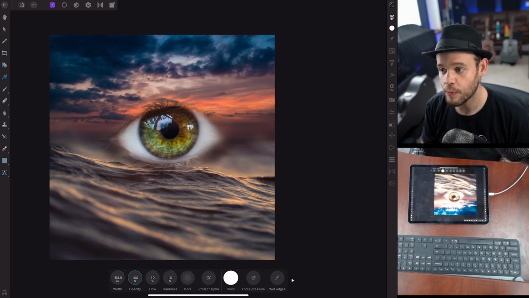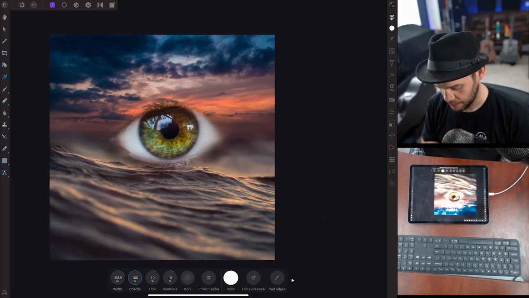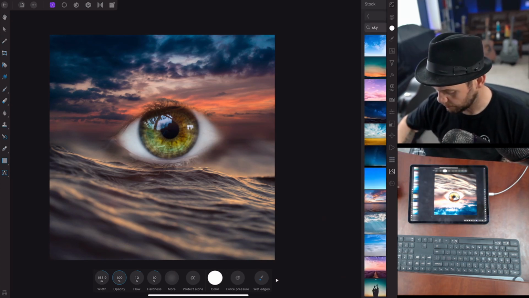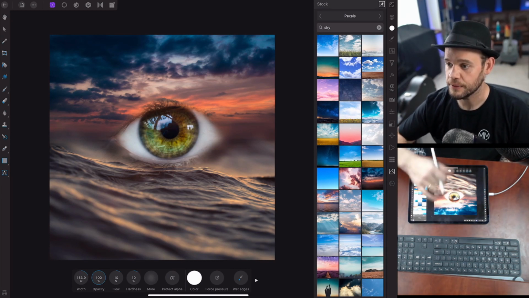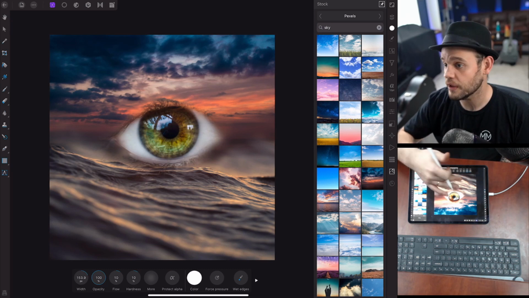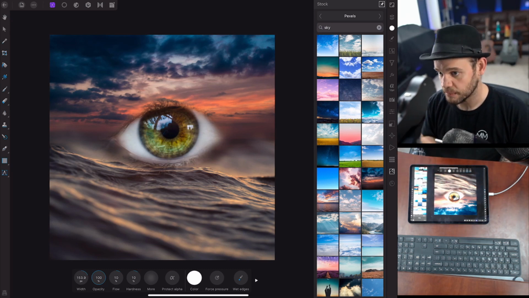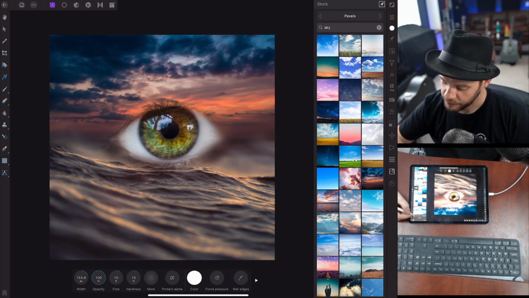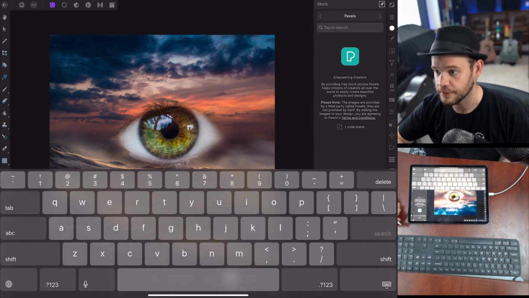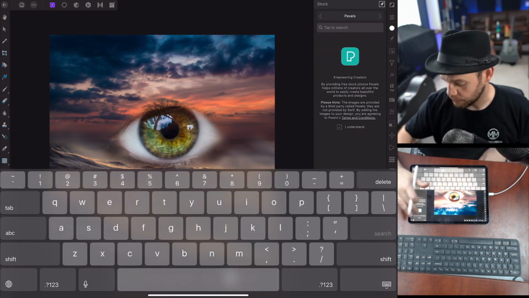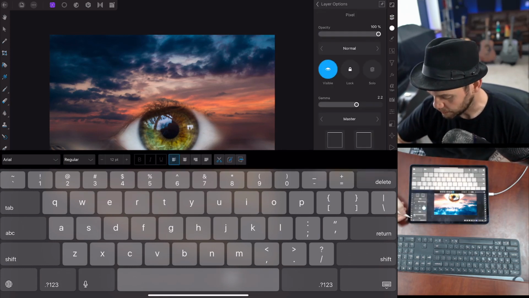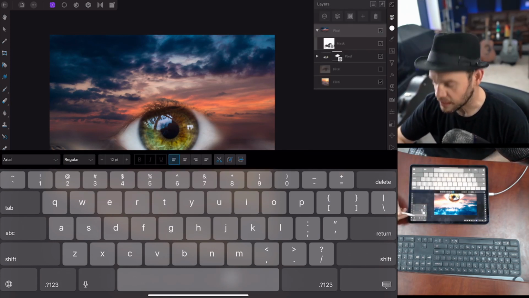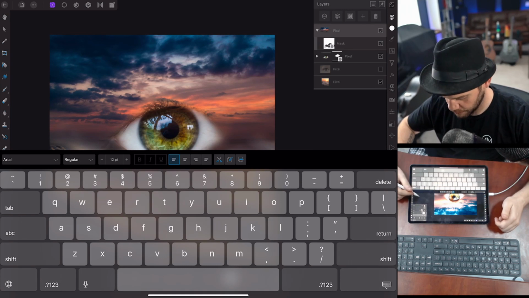If we want to continue working on this photo, we can find more images. You can put a mountain range inside the eye, or you could put stars, constellation, whatever your creativity is, whatever it is you want to put in there, a bridge or a boat. You can just look for it in these stock studios, pull it in, and then follow these concepts. So it's important that you understand layers and masks to do this kind of work.